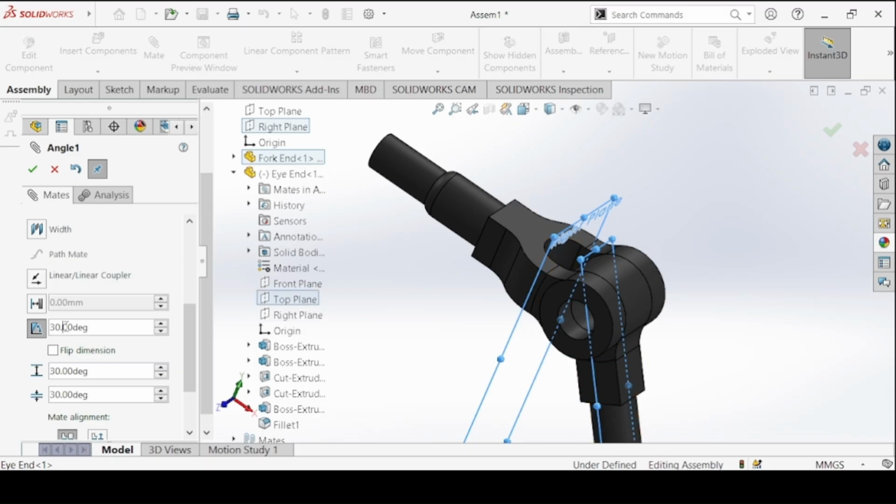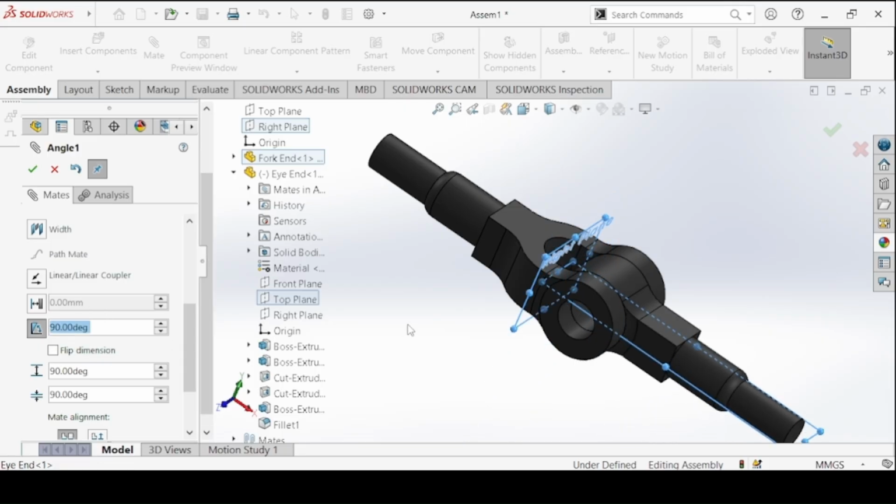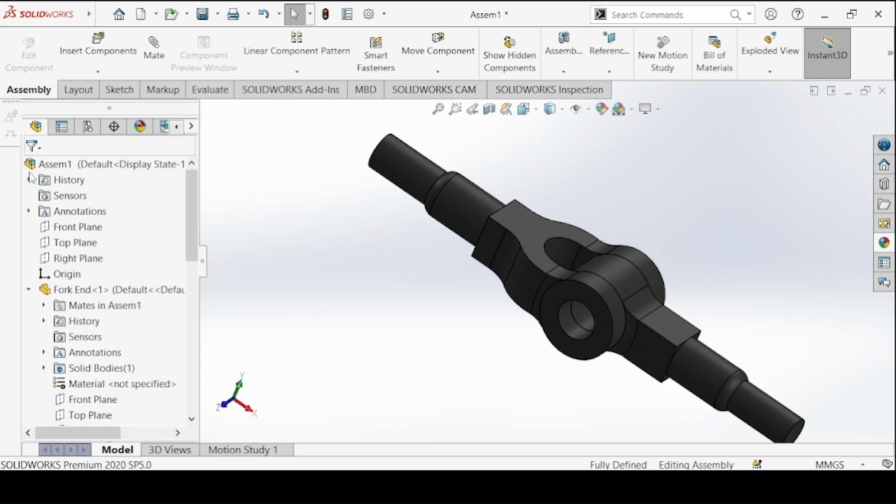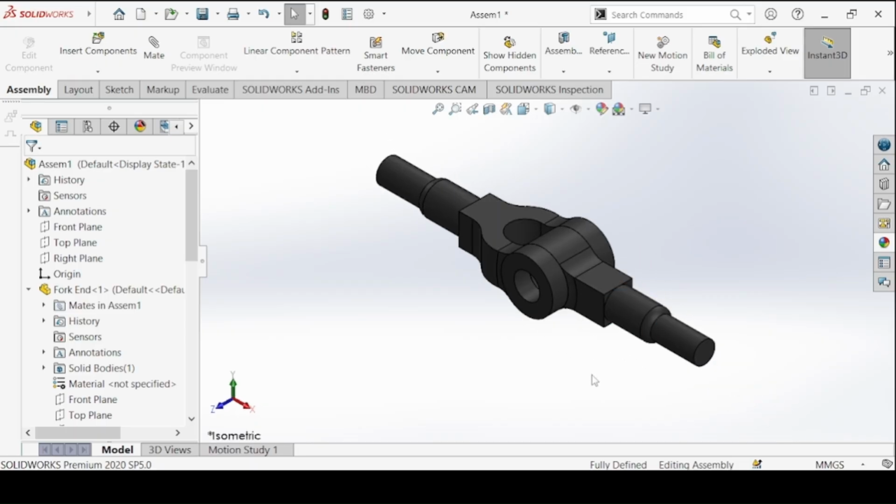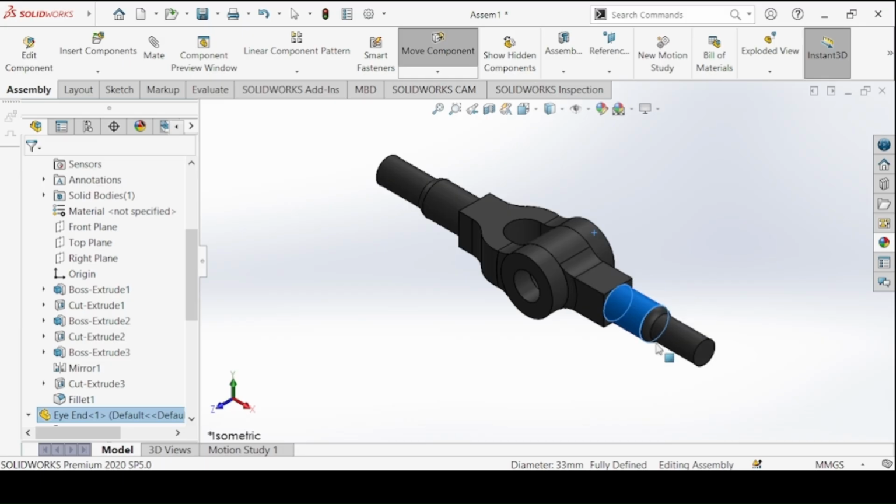So this angle, change it to 90 degrees so that the angle between these two planes will be 90 degrees. Now for the limit angle, we have two angles, the minimum value and the maximum one. So the minimum will now be 90 and we want to make it go up, so we add 45 to the 90. Okay, and when you click on it, you can move it only in this particular space.